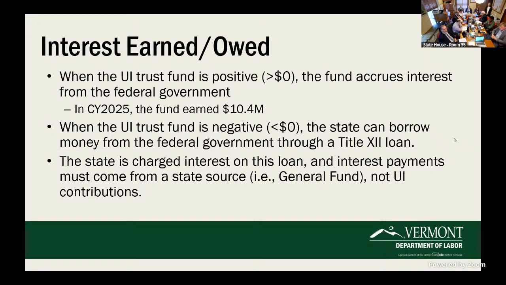And we tried to highlight in some of our testimony last year how important interest is, because you need a positive balance to be earning interest. You need $300 million in a bank to earn $10 million in interest. If that $300 million drops to $200 million, this will also take a hit. If that drops to 0, this will be zeroed out as well. So our growth right now is driven by our balance for the most part. And that can push us through for a while.